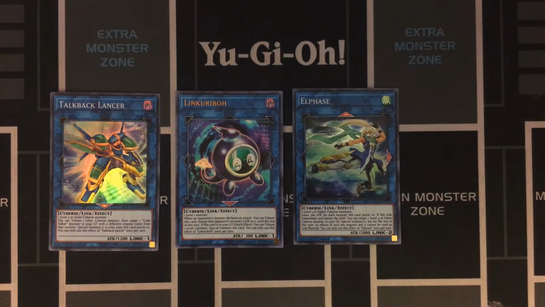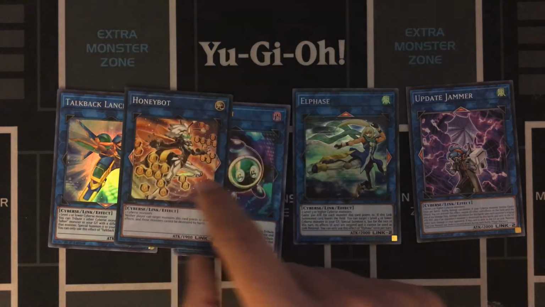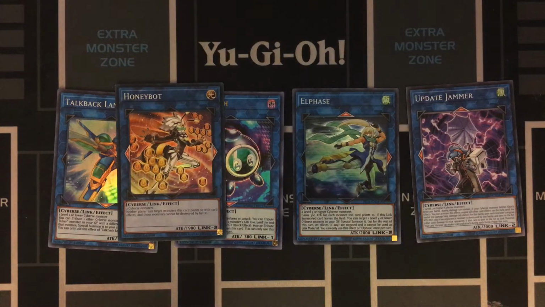L-Phase, which can have a lot of attack points and is already a beater for a Link 2, but also has a good floating effect. Update Jammer, which shuts down the damage step and also lets your monster attack twice. Honeybot for the middle slot, just protecting the monsters that it points to.